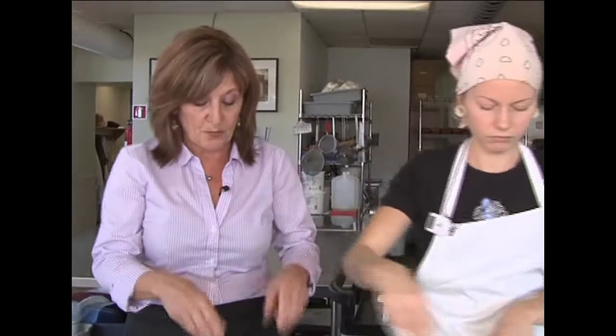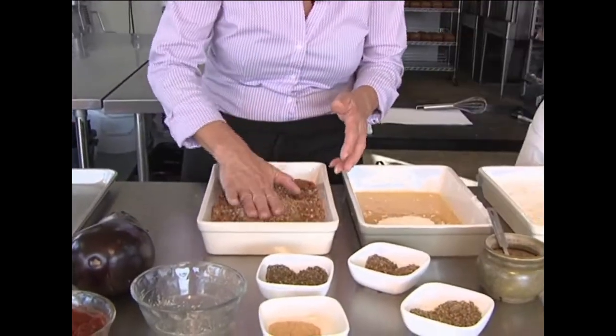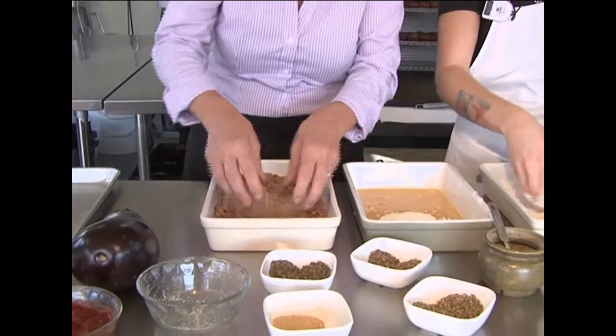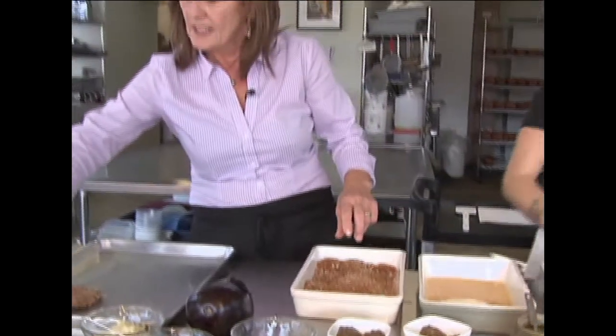Good coating. And this is strictly a standard breading mixture. This is going now on top with the crumbs. I'm pressing them right on. Flip it over and do it again on this side. I've sprayed down a cookie sheet with a cooking spray, so it's not going to stick.